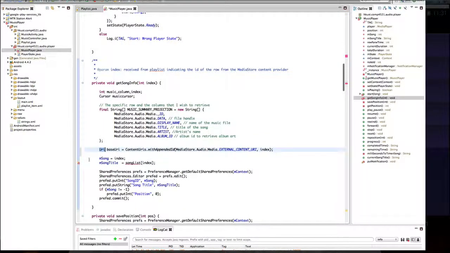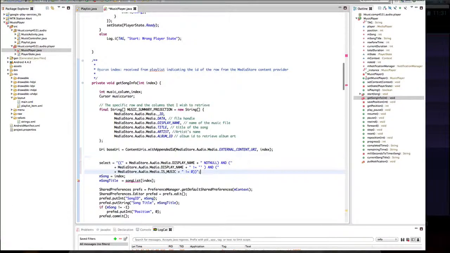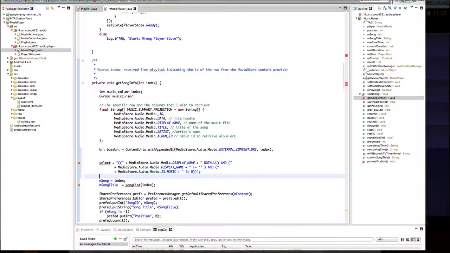Recall that whenever you need to conduct a query on the URI, on the content provider, you need to provide a select statement also. So I will declare a select statement.